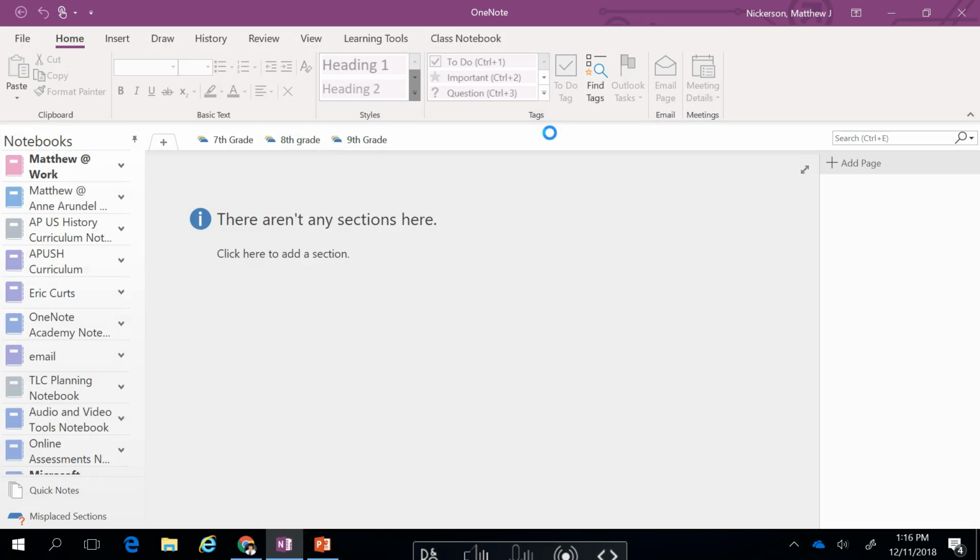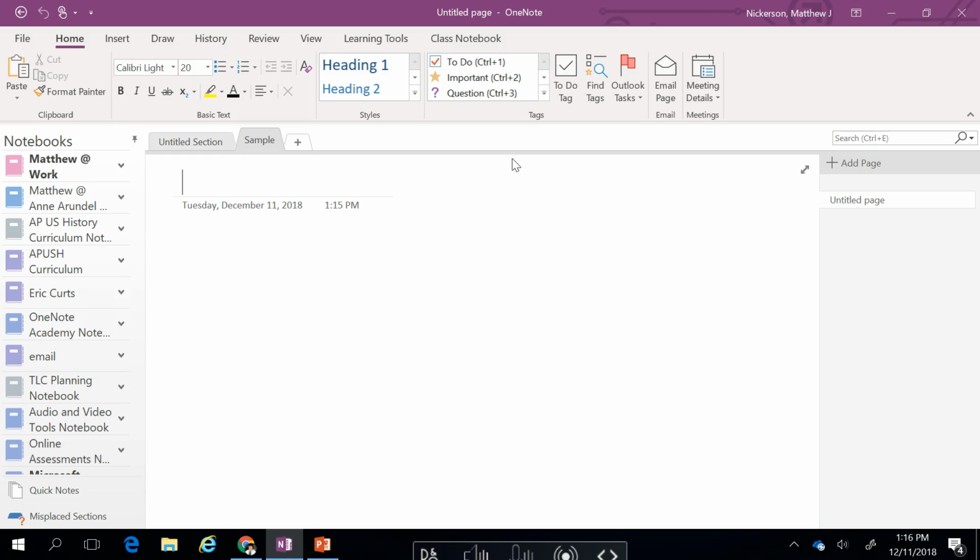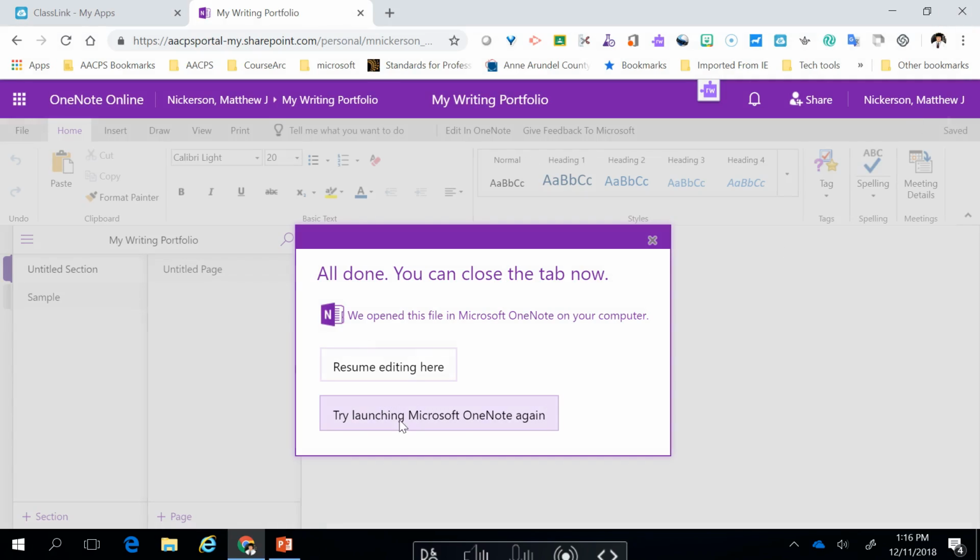Okay, so this often has to be done more than once. It's not unusual when you're downloading this for the first time, and it's the first time you've used OneNote, it's the first time you've used it on this device, and you are downloading a new notebook from online. Sometimes it just doesn't work the first time, and you have to close and go back in here to the internet and just click on it again.